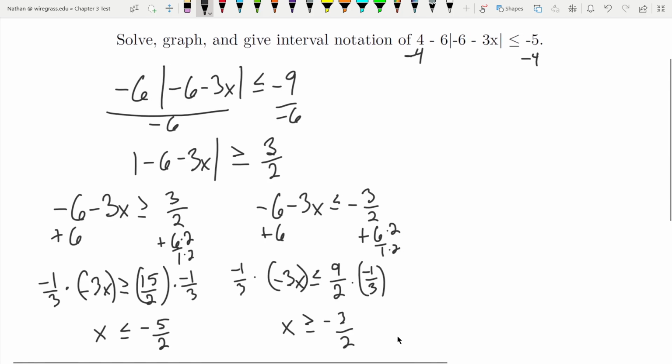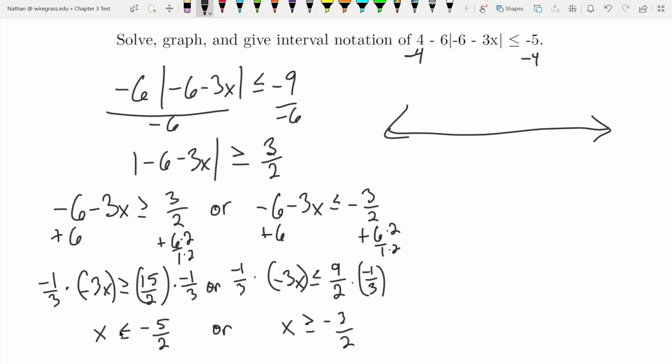Okay, so let's graph this and see what we get. Now, I forgot to write the word here. It's going to be either and or. In this case, because we're greater than or equal to, that means we're looking at an or inequality. So this is an or. That's because we're having two separated regions. If they were inside a bounded region, if it was less than a positive number, then that would be an and inequality system that we have to solve. But okay, let's graph this and see what we have.